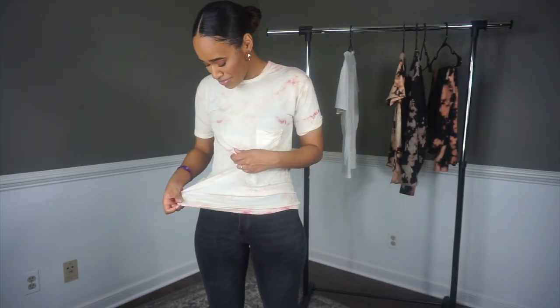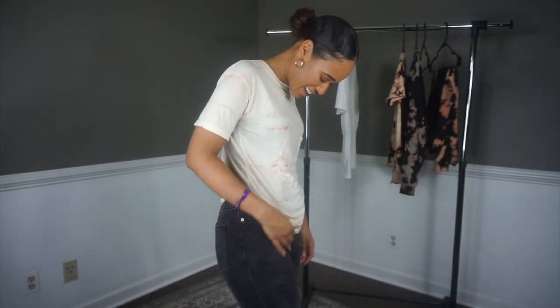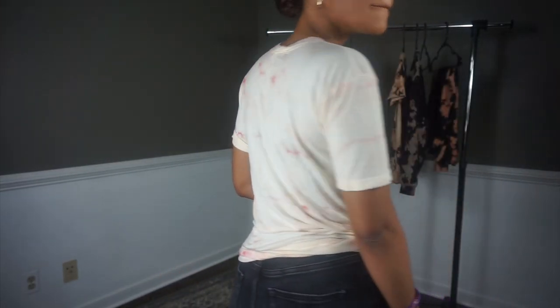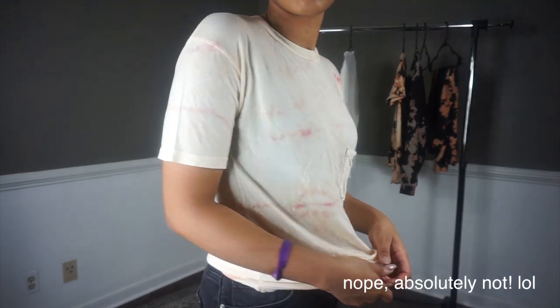Like, I think about those movies where the guy goes into a safe house and he's fixing his wounds and changing his bandages, and this is the bandage that he took off because it was a bloody bandage. It just looks kind of like that. So now I'm just like, I don't even think this is cute. I don't know if I could actually wear this and feel good about myself. Now, you know how you think of something and you can't unsee it? That's how I feel about this shirt.